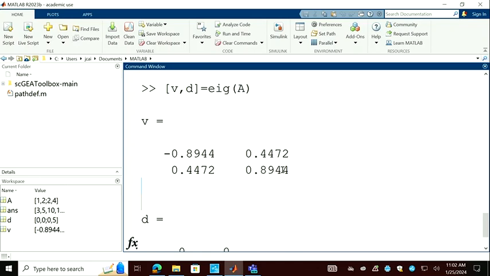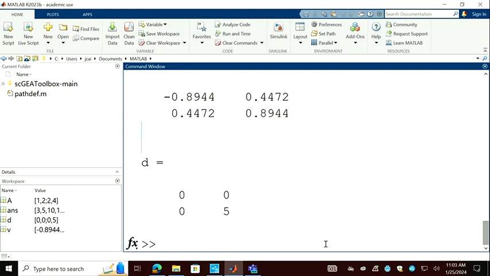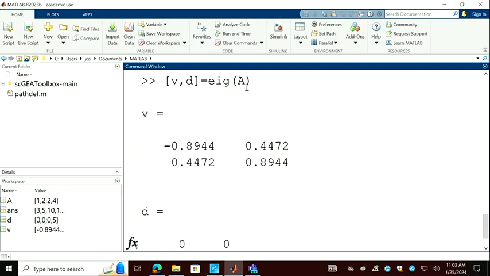This is not a 1, 2, but the reason is it has been normalized and put on this unit circle. So 1, 2 is here, but if you drag it back to the unit circle, it should be this number, okay? And the eigenvalue is 5, because when you apply A to this number, it will increase the magnitude, the norm, by 5 times, okay?